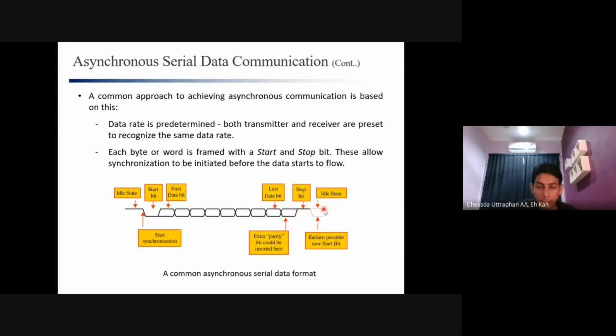All right, so meaning that if we transmit our data without the parity, how many bits will the data be? For example, our data is 8 bit. So we have 8 bit data plus 1 start bit plus 1 stop bit. So the bits that we send is 10 bit. But if we have parity bit, we have data 8 bit plus parity bit plus start bit plus stop bit. So you will have 11 bit if you use parity. Okay, so that is very straightforward.